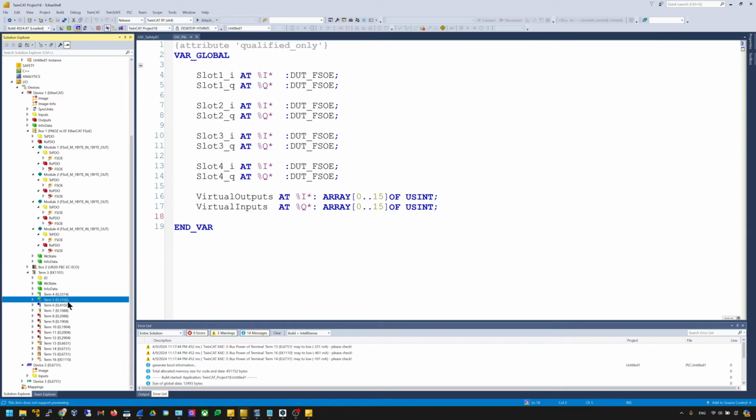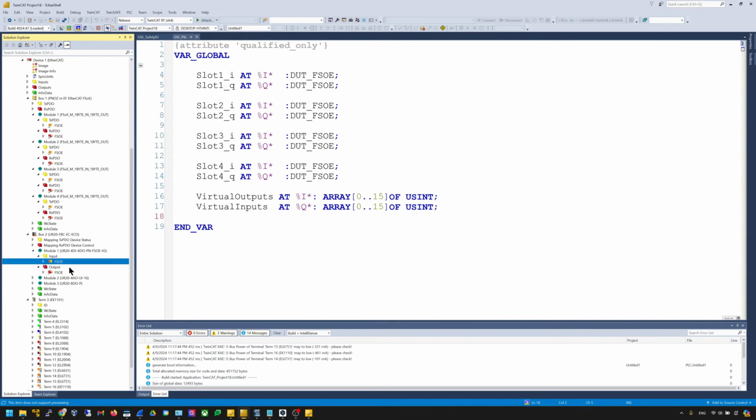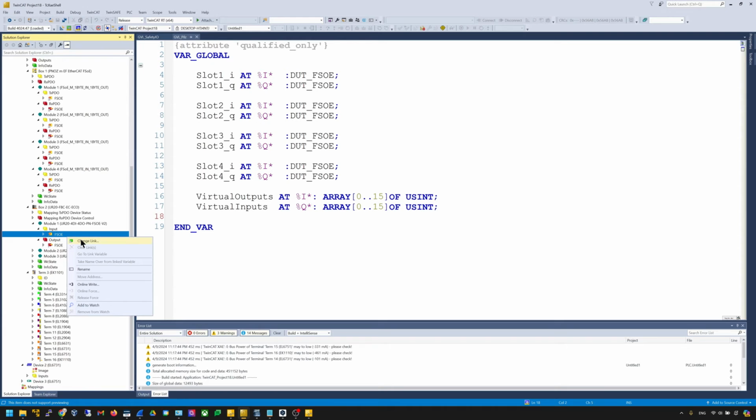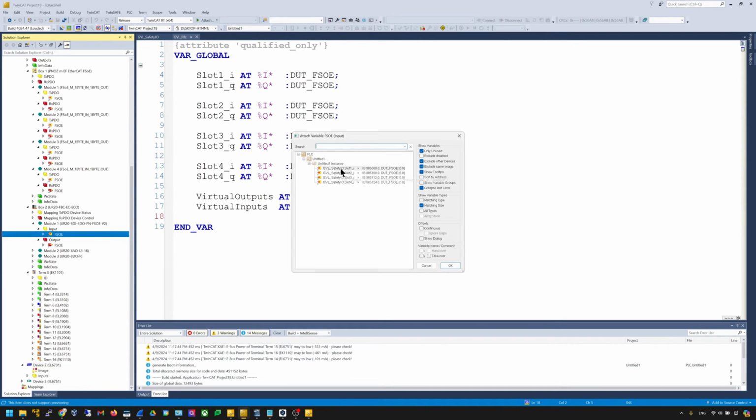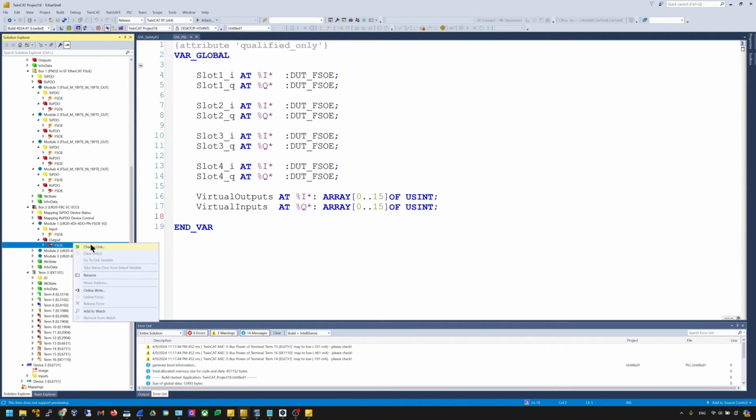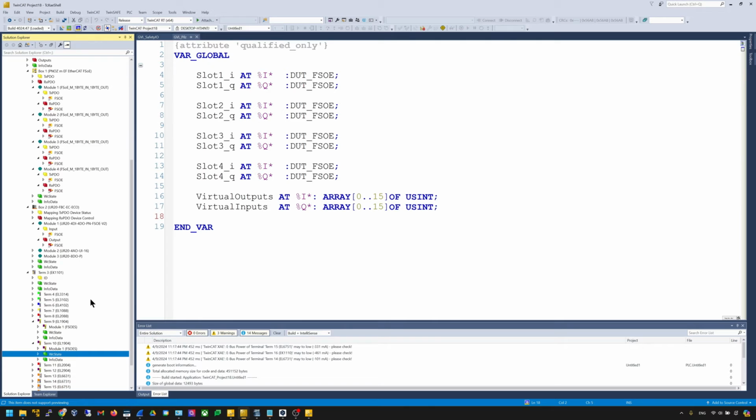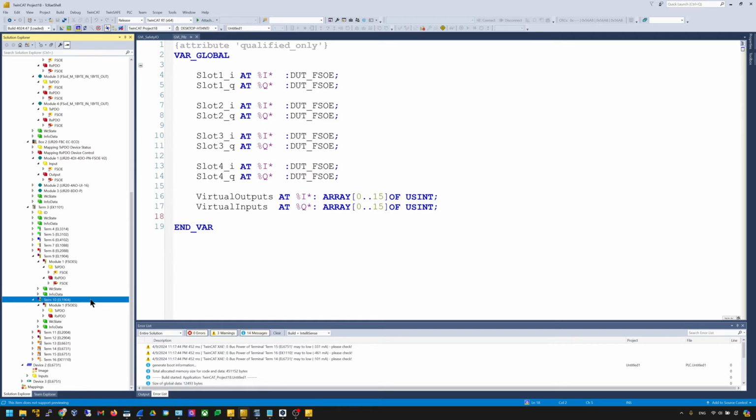And then do the same thing for the safety module. So here, FSoE module, right? Safety 1, safety 1. For the 1904, you should have the safety message inside. Great.